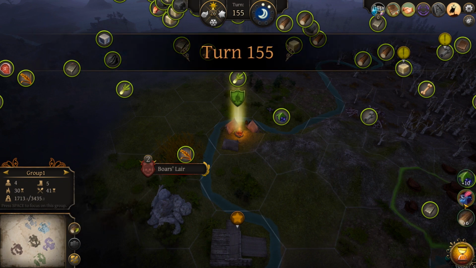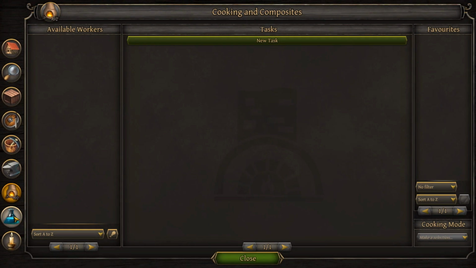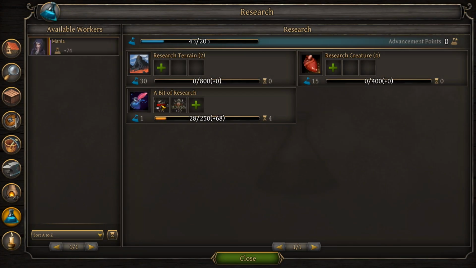40 turns, 41, and research is done. I think the other research will take a little bit too long to complete. Probably, yeah, 12 turns, that's too much. 24 turns, no, I'll pass. Well, 12, that's still too long.